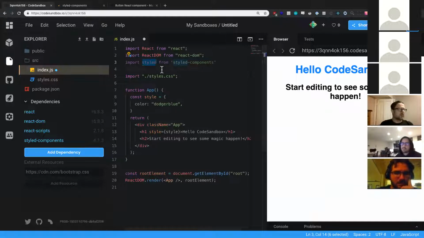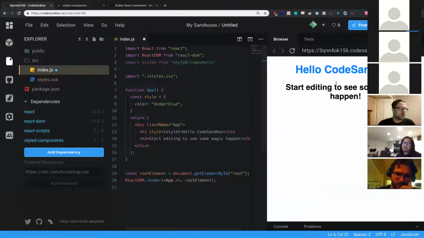I definitely can because I'm not destructuring it. So I can call this Dan's styled comps if I wanted to. But styled is convention, and that's what we want to make sure that we do, so that when someone sees styled on the page, they know exactly what it is.